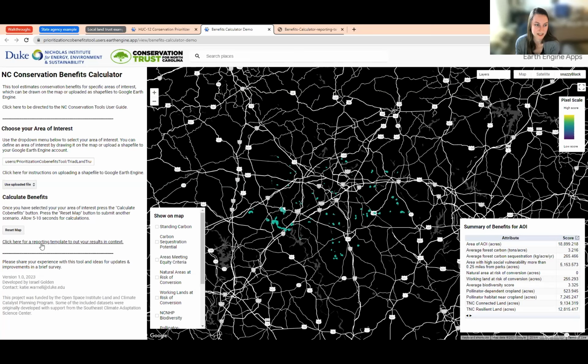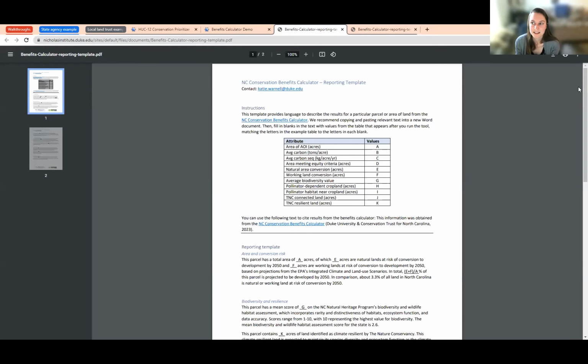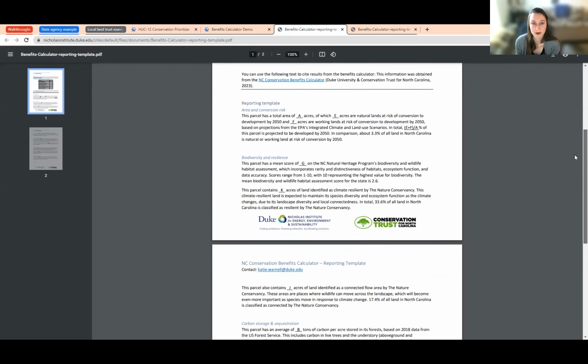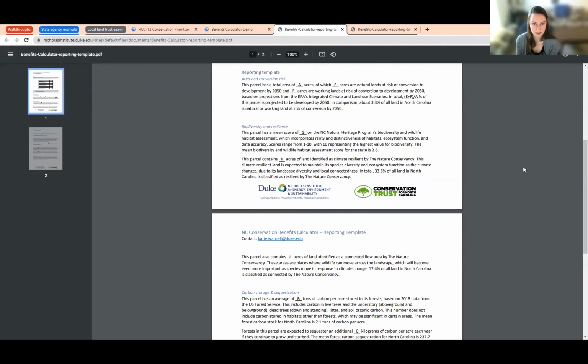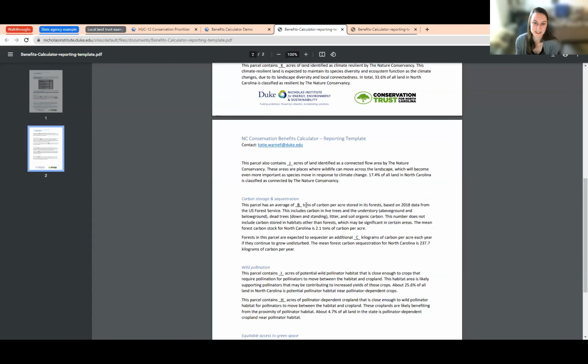And I think this is a good case to also use one of the supporting tools I haven't mentioned that we put together, which we're calling a reporting template. It's linked here. So I'll just open this quickly. This is really just providing a quick way to give context to the numbers that show up from the benefits calculator. So there's a little paragraph written for each of those numbers with blank places for you to slot in your specific results. And it describes what these numbers mean, where the data comes from, and compares your numbers to the averages for the state in many cases to kind of put those in context.